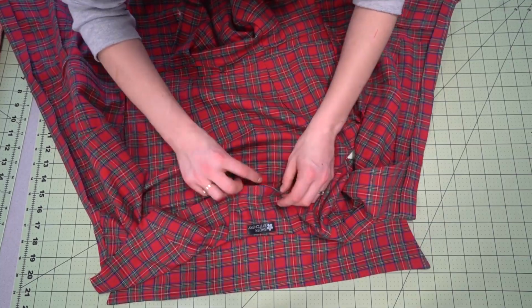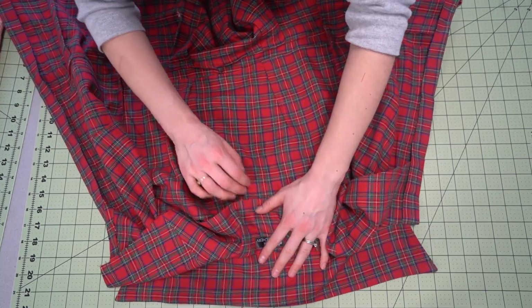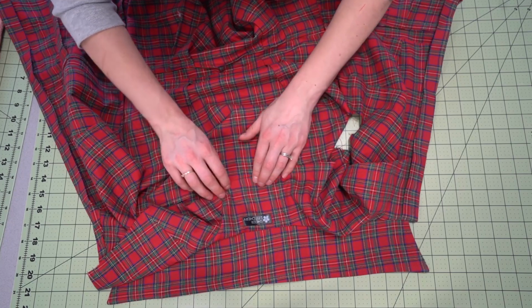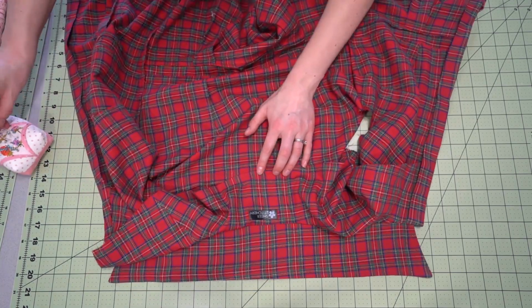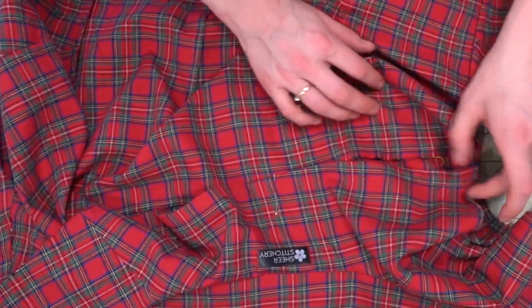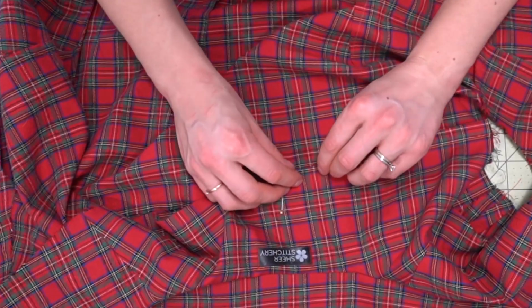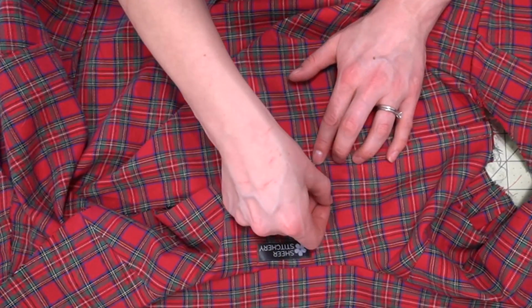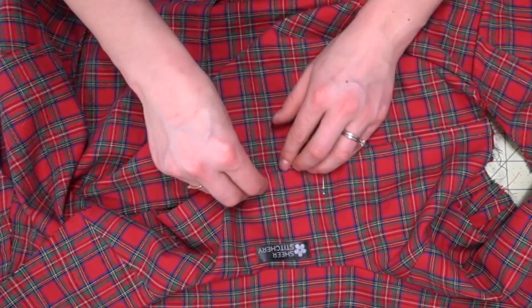And once that is all done, the next thing that we need to do is pin and place the bottom of the yoke. So I am just going to place this in, and so if you recall, we had folded under as well as top stitched this piece of the yoke. And then we need to hide that seam that we had before.